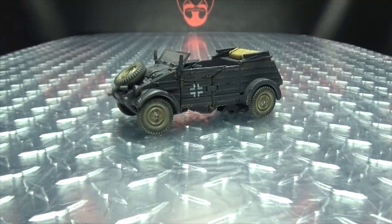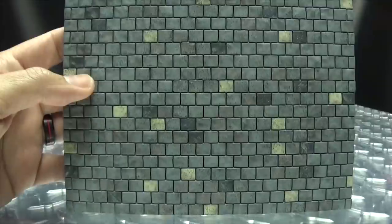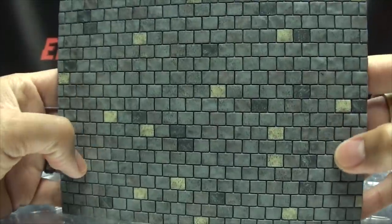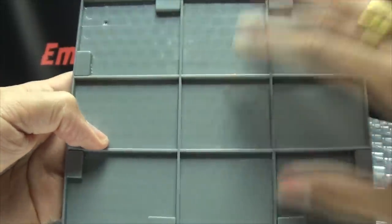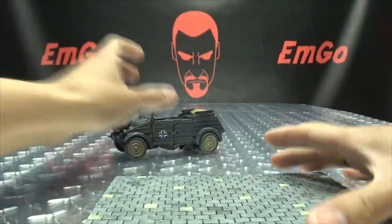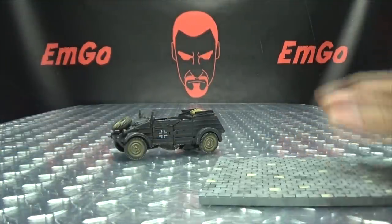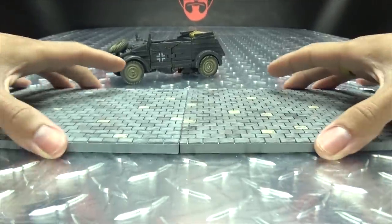First thing we get is a little display base here. This looks like some cobblestone pavement going on there. Nicely painted. You do get a bunch of magnets for this base. There are 8 magnets in total, and they go in each of these spots. You just put the magnet in, and you put the little cap on top of it, and that way your base is now magnetized, so if you have multiples of these, if you got Bulldog, then you should have another one. So you can just magnet them together.